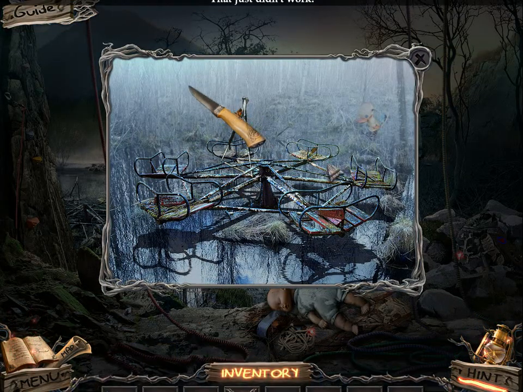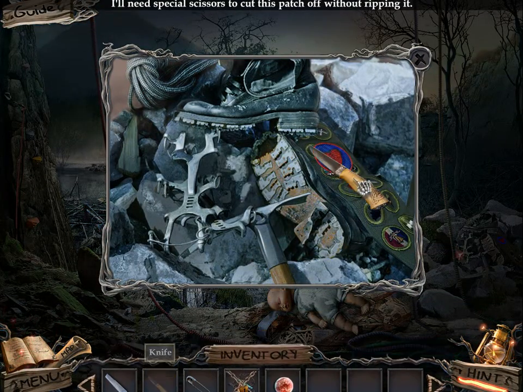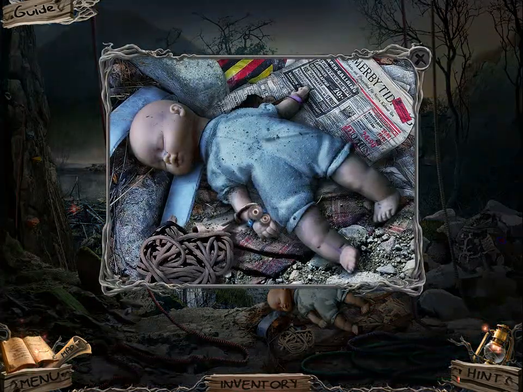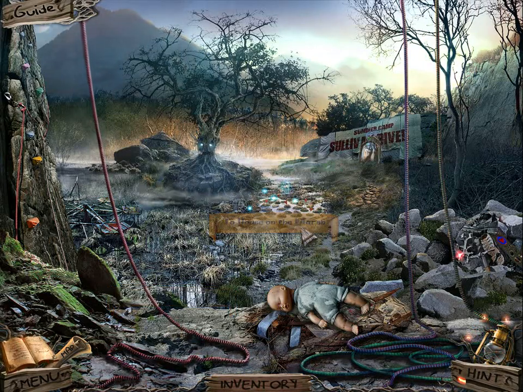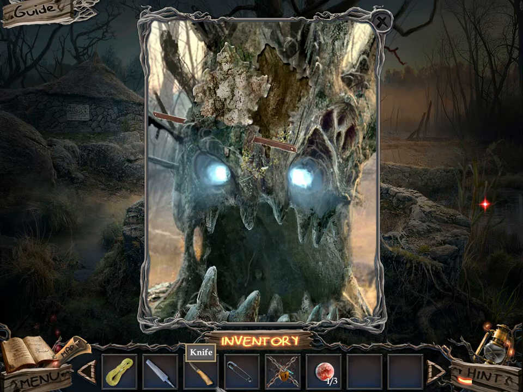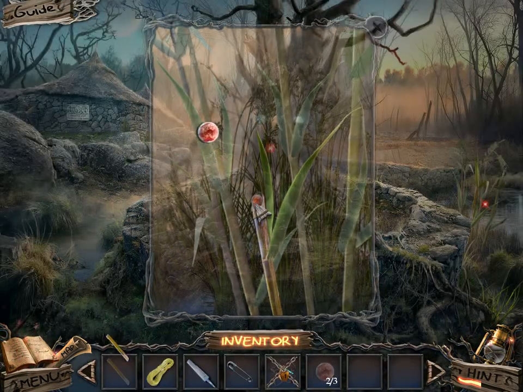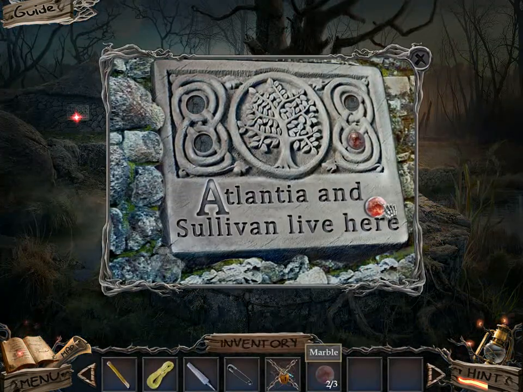I can't reach this. I need special scissors. Really? Okay, hint says I can get this rope with a knife. Great, so now I've got a knife. I still have my knife. That gave me one more marble.